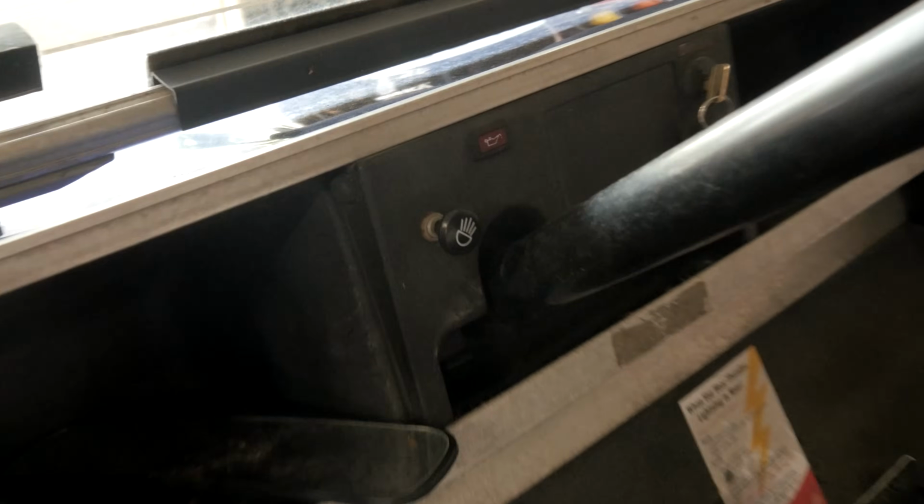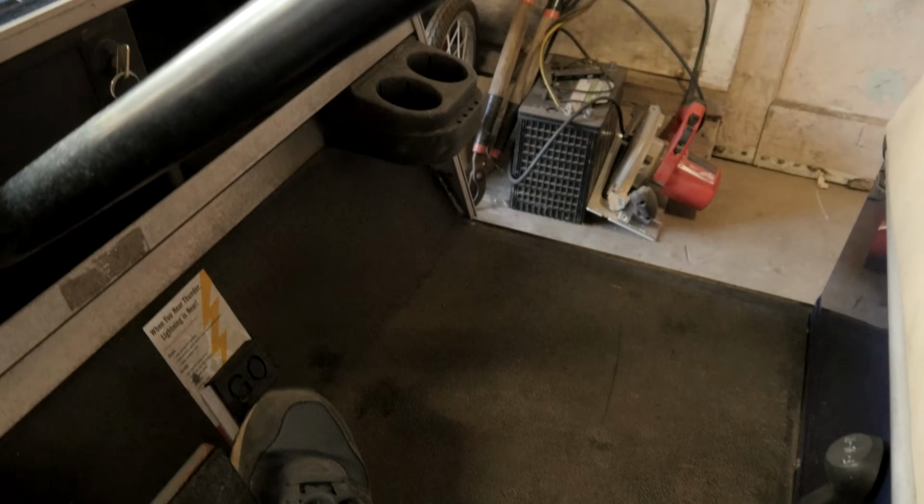We have a '99 Club Car DS with a crank, no start. Well, obviously we have a loose belt, so we'll have to tighten that up. See if it cranks over. There it goes. Nope. Alright, we gotta adjust the belt.